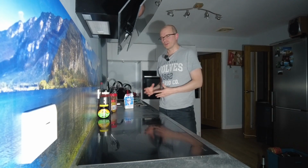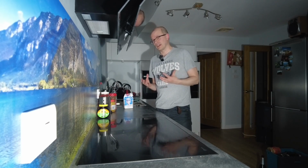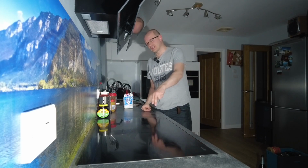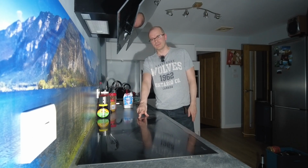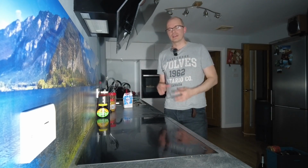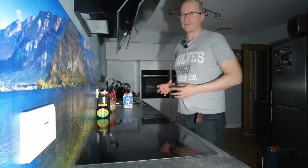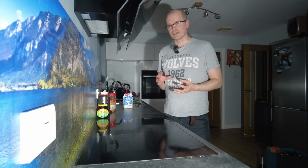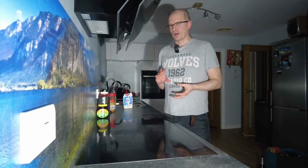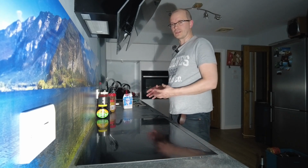Now, people who have watched my previous videos will know that I've upgraded my kitchen, and previously I had a gas cooker. Now that's been replaced with this induction cooker. And here's the thing, in a power cut, you can't run an induction cooker on its own. However, individual induction rings will use less than 1,000 watts if you're careful with how you use it. At full blast, each individual induction ring will use about 1,500 watts. At lower power outputs, you can keep it within the 1,000 watt power output limit of this cooking ring.